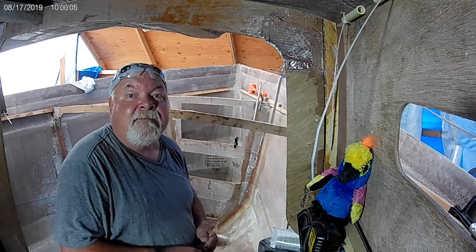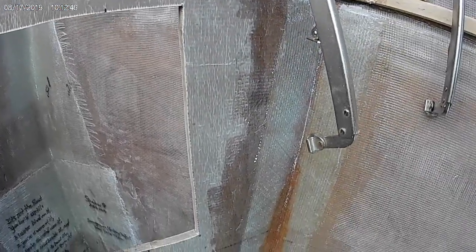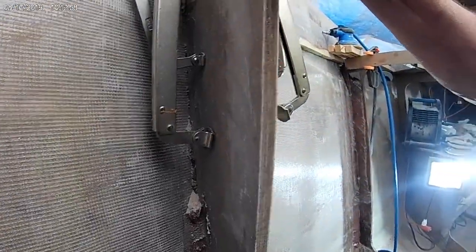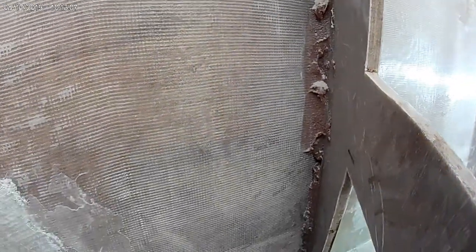Stand by. Okay, we're up here in the bow now, having a quick look. We've dressed up those seams. They got one layer of tape on them. They'll get another. Looking here in the forward end here. Turn around and see if I can get a picture of these gnarly spots where I've got to grind out that excess epoxy and get them ready for glue and tape. And then the whole place has to be sanded.